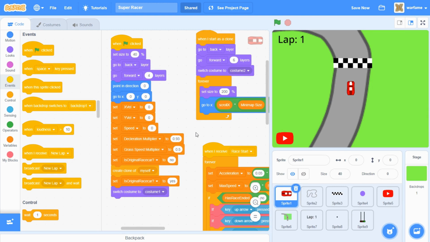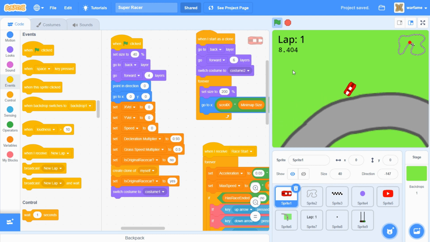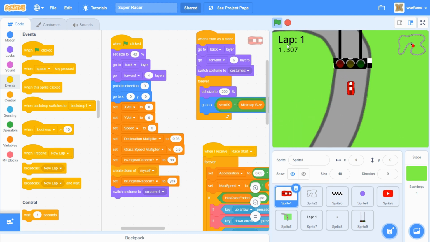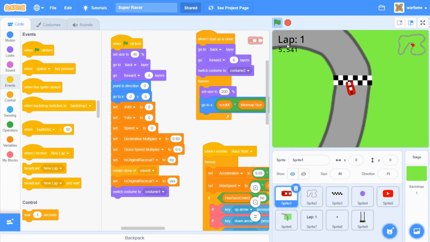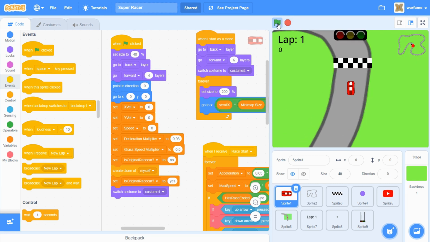And I think this is good, so let's try it out. So if I try moving the car, I can't. But once the race starts, I can actually move it. Like this. Alright, so let's try it again. So right now I can't move the race car. I'm pressing the up arrow key right now. But then once the light turns green, I can now move the race car.